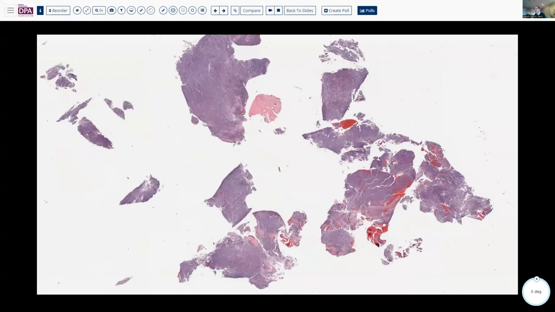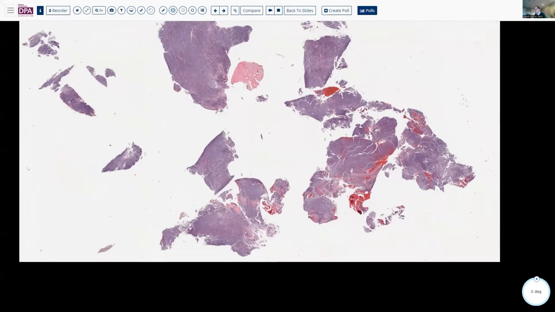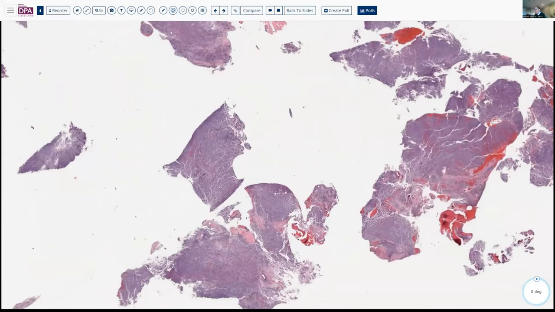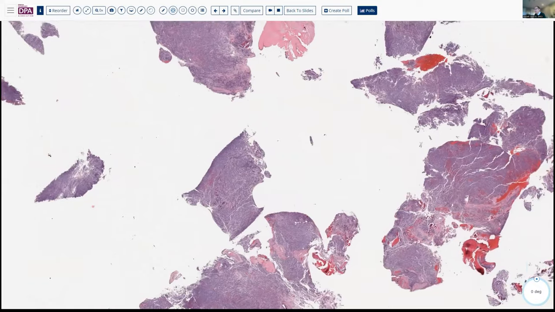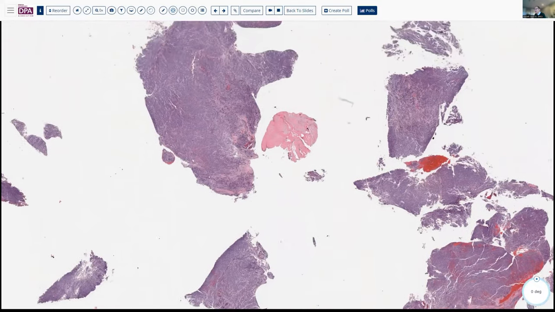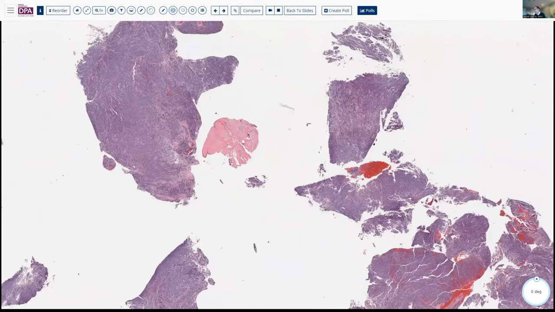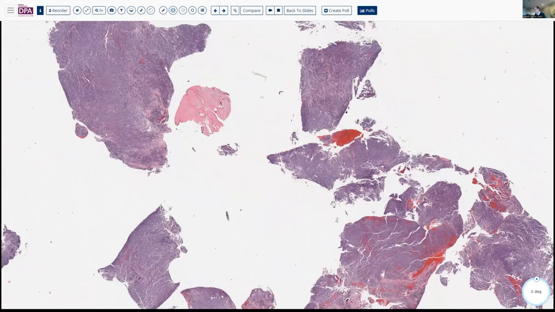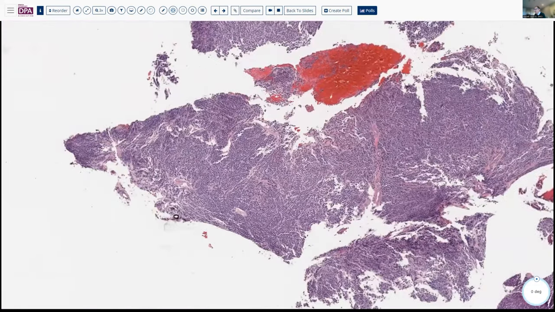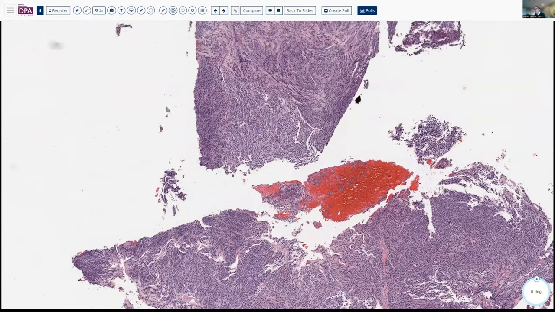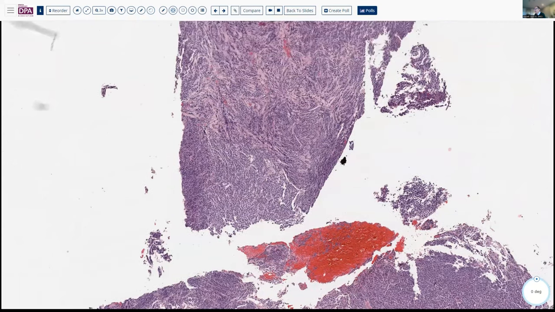So as you can see, we have kind of fragments of tissue. It's very bluish purple, which obviously is going to be neoplastic. And we don't see any bone formation or altered things of that sort. We don't have any matrix. We don't have glandular formation. So, we can probably exclude many of the common carcinomas that go to the bone, like prostate or breast or other sorts of things. And we're looking at a very diffuse cellular process.